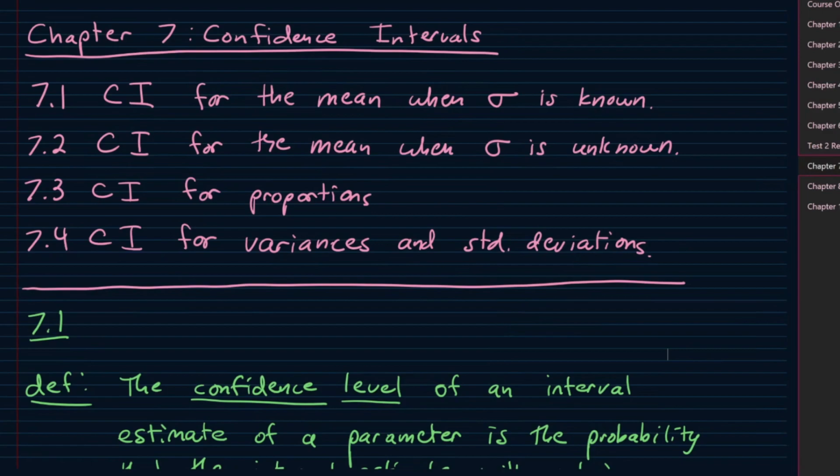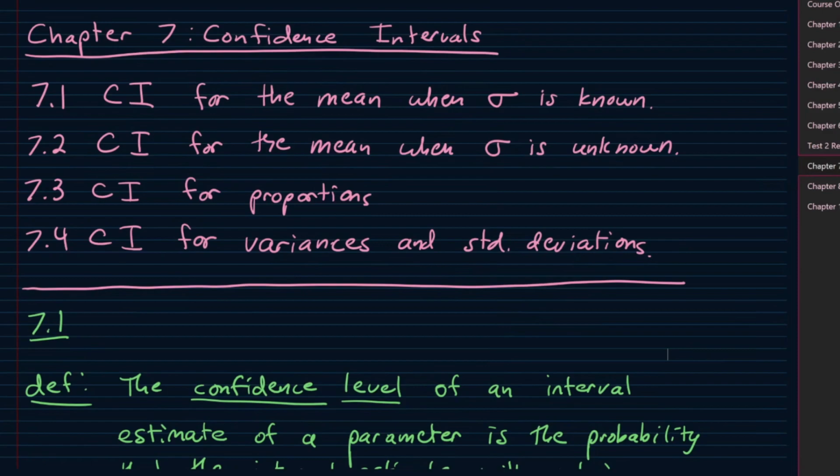Similarly, we could be looking for the mean of the population when sigma is unknown. So we don't have the population standard deviation. We don't know sigma. So we essentially use our best guess of what sigma is, which is S, the standard deviation of the sample. And so we've got another formula when that's the case.